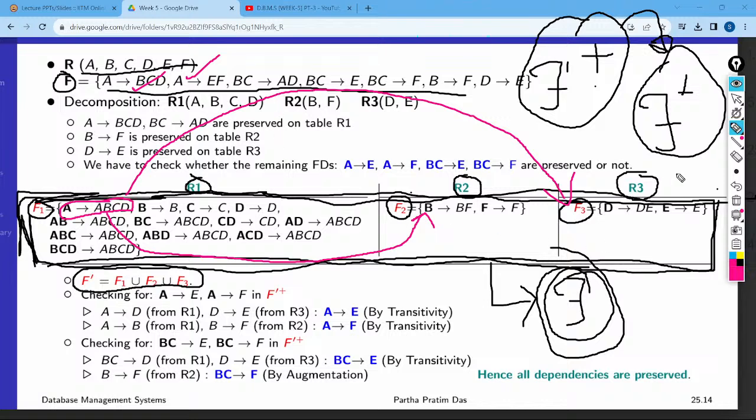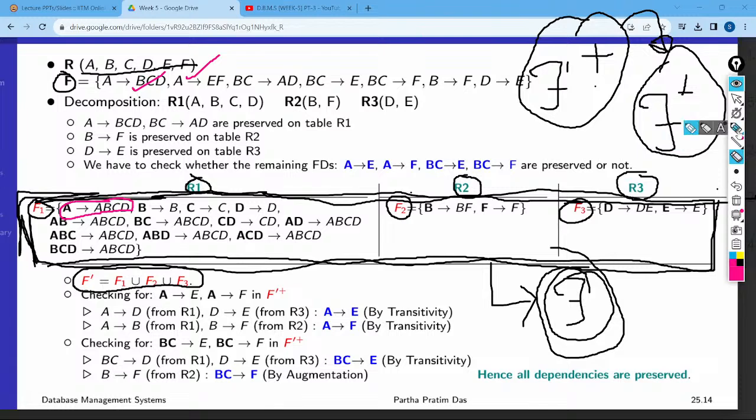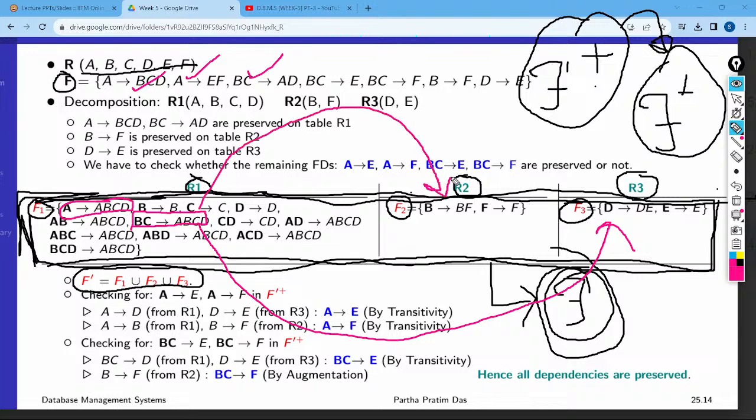Let's move forward and check whether BC arrow AD is true or not. BC arrow AD, is it true or not? So let's find BC somewhere. Is BC available somewhere? Yes, BC is available, and it directly corresponds to C and D individually. So this is true. Does BC reach to E? Yes, BC does reach to E, because BC arrow D exists. It will reach again to E through here. Does BC arrow F exist? Yes, through B itself it will reach here. Okay, so even two more are correct.